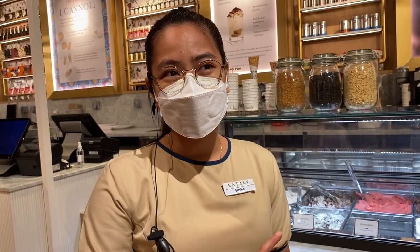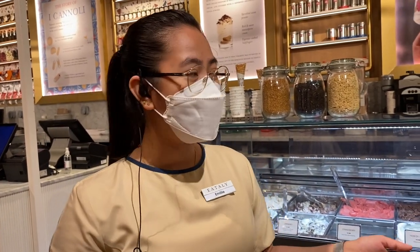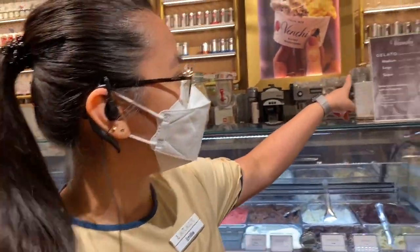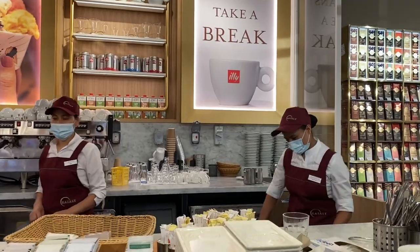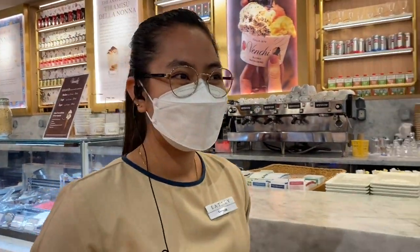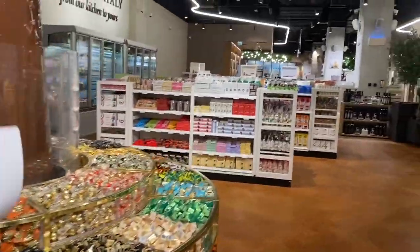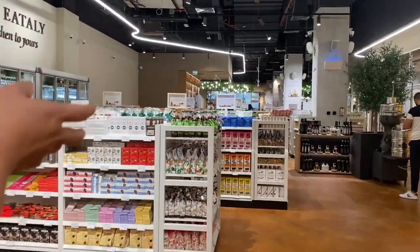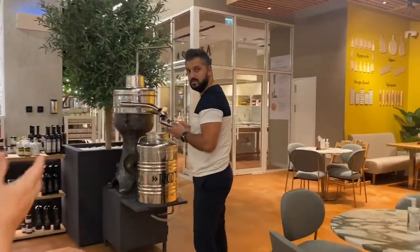And it's unique because what we sell is what we cook. For example, the Eataly coffee, we're selling it also in the market. Yes, we have some Eataly products. And then learning. Because for learning, we also have our school, La Scola. Oh, okay, yes. We call it La Scola.